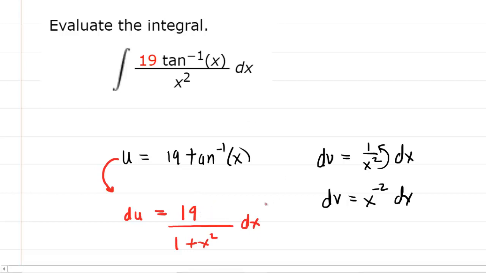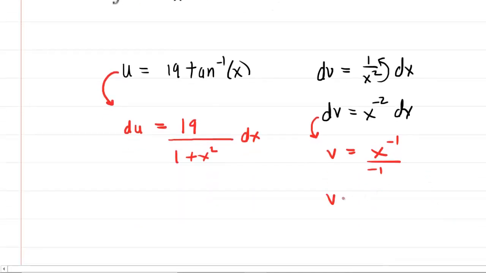And then for the dv, what we have to do is not the derivative, but rather the opposite, and integrate. So we integrate dv, we get v, and then we integrate using a power rule, we get x to the negative 1, all divided by negative 1. Why don't we rewrite that and say that v is equal to negative x to the negative 1. And then furthermore, let's put the x back in the denominator. So we'll have negative 1 over x to the positive 1.